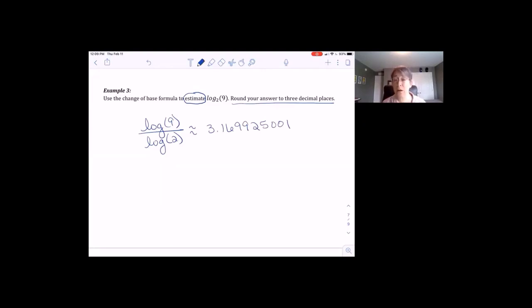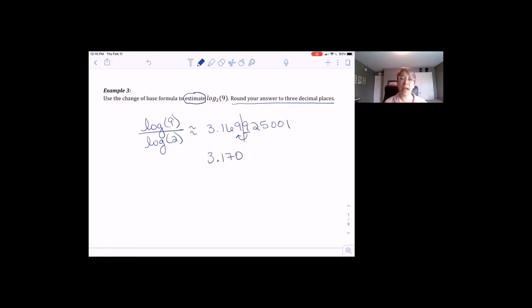But some of us have been getting our homework problems wrong, not because we're doing the work wrong, but because we're not rounding our answers correctly. So when it says to round to 3 decimal places, 1, 2, 3, we still have to look at that next number and round up. Granted, if we look at it like hundreds, 169 is going to round up to 170, or 0.170. So we get 3.170 as our answer.